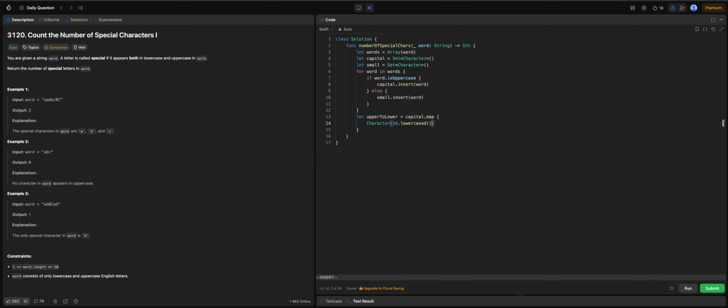I think I can save the memory here, and then I convert that back into the set. So technically we have two lowercase sets in here. What I can simply return is the upper-to-lower set, with the intersection of the lowercase, the small set, and we just return the count.